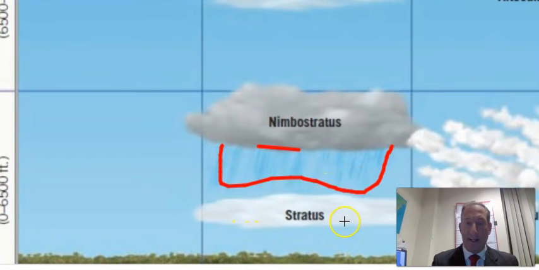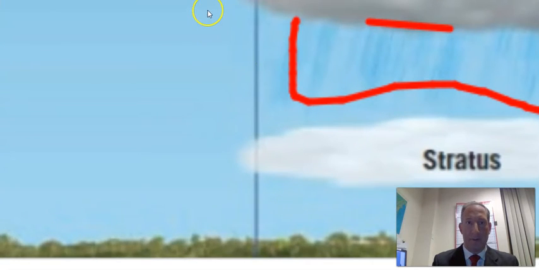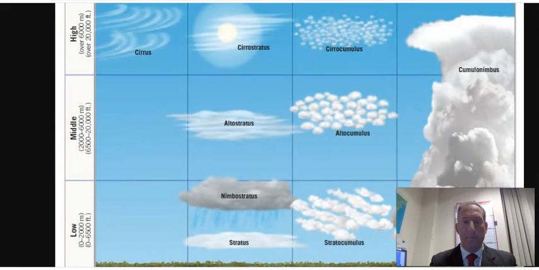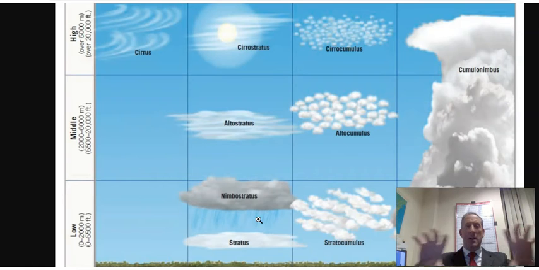As opposed to a stratus, it's a low cloud that kind of covers most of the sky, a little bit of a blanket here. Okay, so that's one of the things that we'll be looking at as we look at some of these clouds. Let's see if I can zoom back out here. So it's a low, dark cloud. There we go. And stratus, you can see how it kind of stretches out. Notice all the stratus ones stretch out. So stratus are generally blanket clouds that will cover most of the sky.